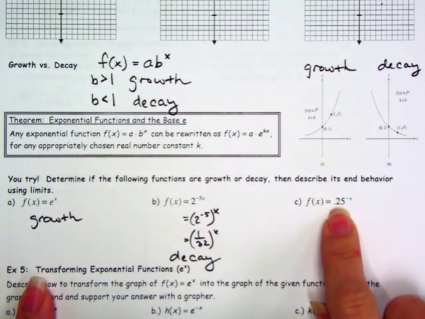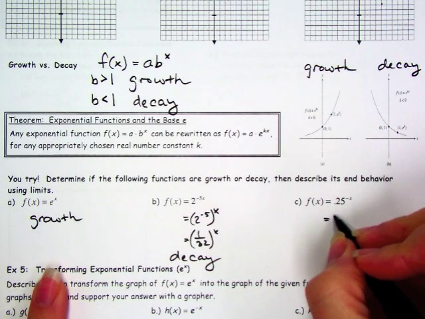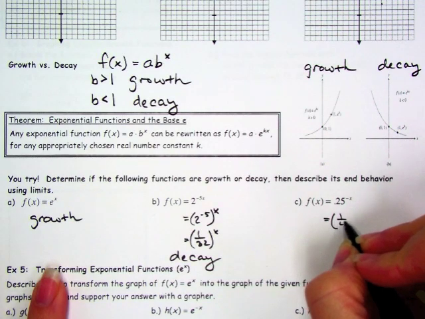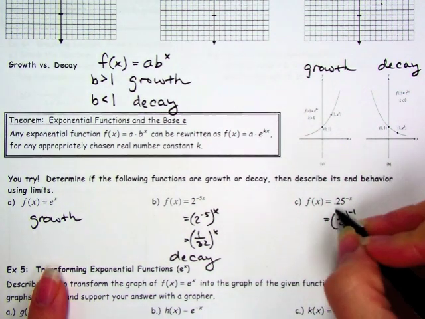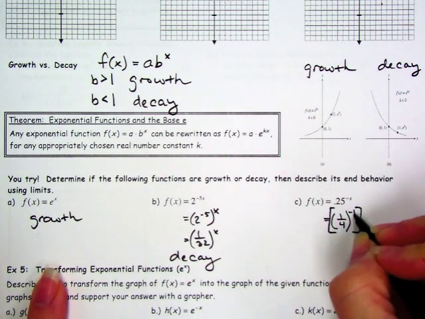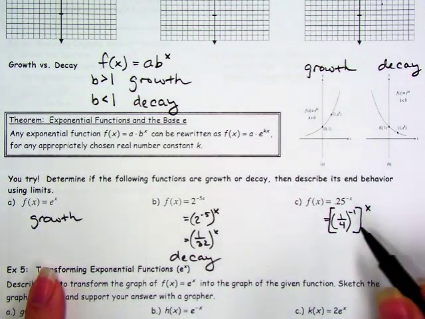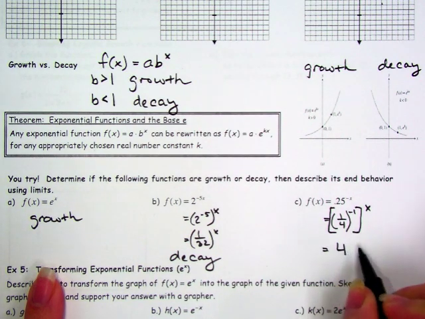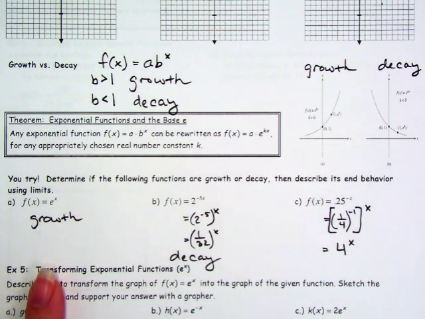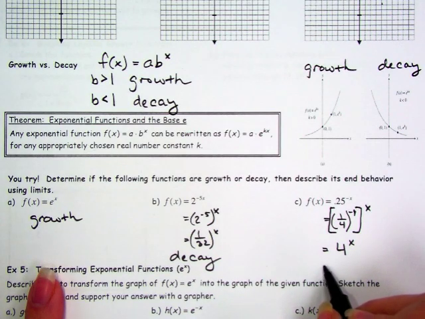How about here, 0.25 to the negative x? Well, we need to figure out what that is to the x. So really I have 0.25, which I'm going to change to a fraction. I like to work with fractions more. I know you don't all like that, but 1/4 to the negative x, or to the negative 1 to the x. That gives me my negative x. So now I have 1/4 to the negative 1. That means I have the reciprocal, or 4 to the negative 1. That actually is technically 4 to the x. Okay, 1/4 to the negative 1 is a reciprocal, flips it over. And so we have growth.